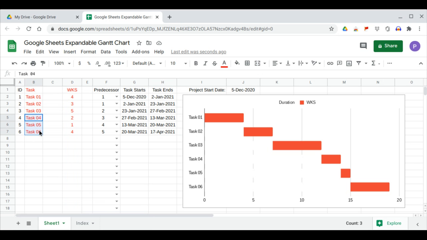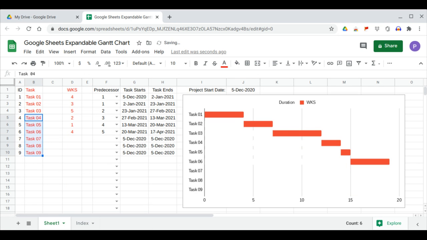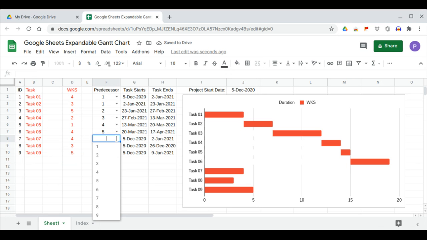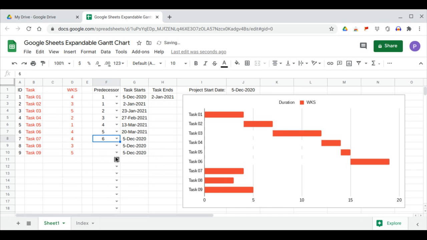I'll add some more. And task 7 takes 4 weeks to complete. Task 8 takes 3 weeks to complete. And task 9 takes 5 weeks to complete. And task 7 follows task 6.